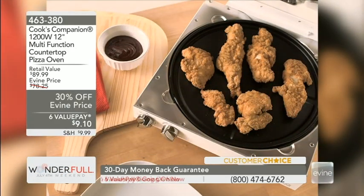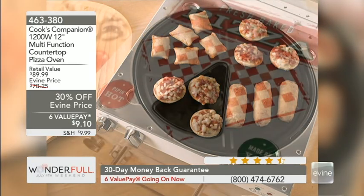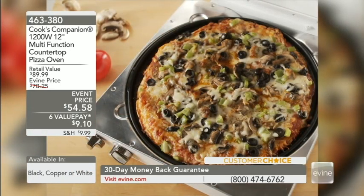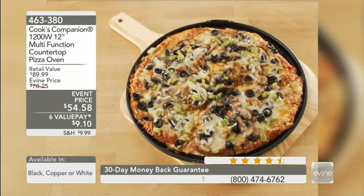Well, let me just tell you what else I love, Deb Murray. When you come with the pizza oven. Oh, be still, my throbbing heart. This pizza oven has sold out every single time that we've had it on air. And with good reason. We get so many questions saying, when is it going to be back? Well, this is a special encore presentation.